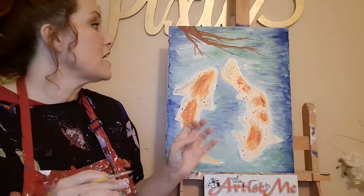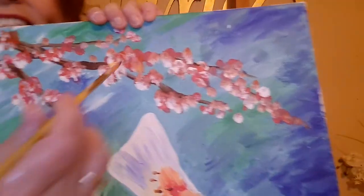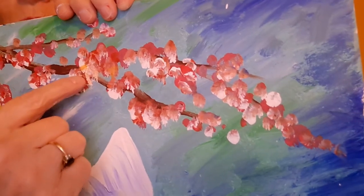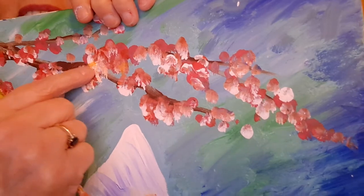Now all we have to make is the flowers. To make flowers, we just literally stab, and our paintbrush will open like this and it'll be really pretty. But you can't go soft, because it'll just be little circles and it'll look bad. Let me show you. I went like this: smash, smash, smash. That's how I put pink, then I put white on it, and I'm rooting for white, and the baby pink shows up by accident.